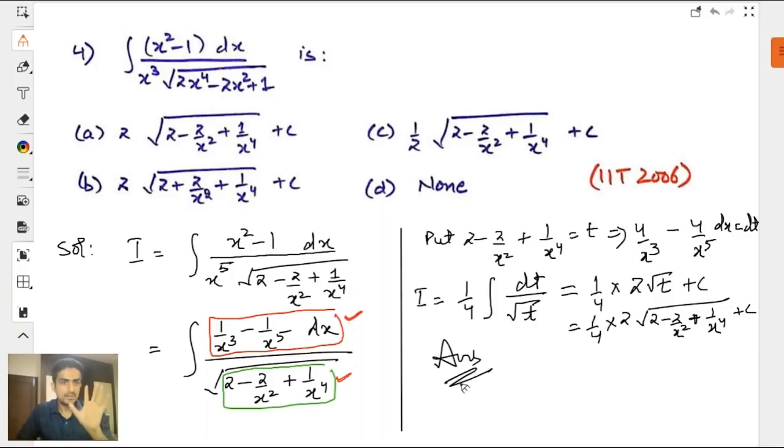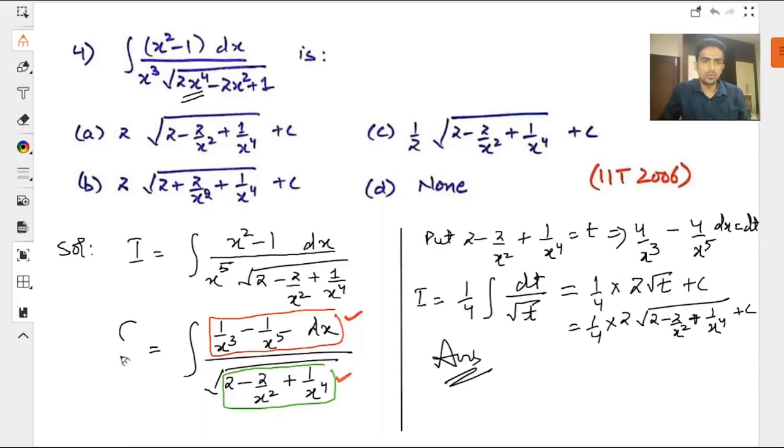Look, initially this question might look horrible, but the moment you know it includes big parts, root, bad parts also, it should become very simple for you because you are pretty sure it will be done by substitution. No other method will work. Second, I just told you, don't struggle much. Just take the highest power common, and that's all you require. You will get this type of thing where you will know what should be put equal to t. It's done. IIT 2006 question, such a simple question.